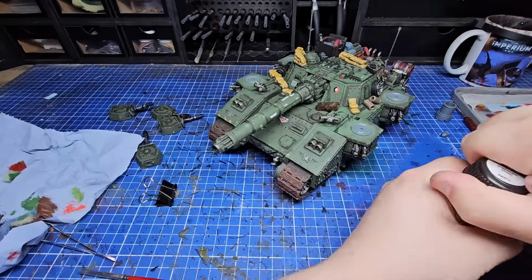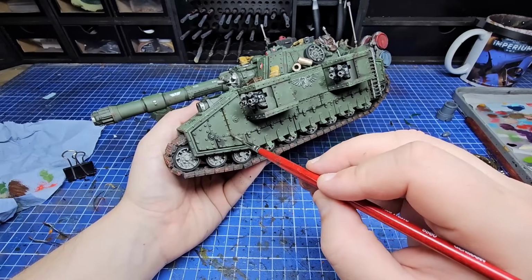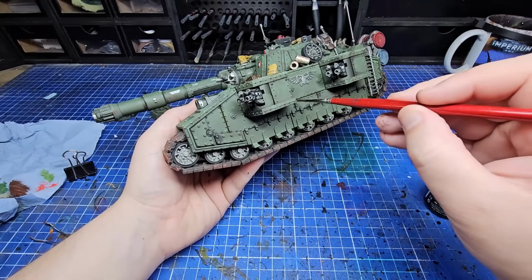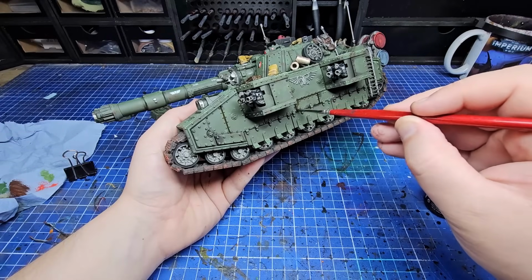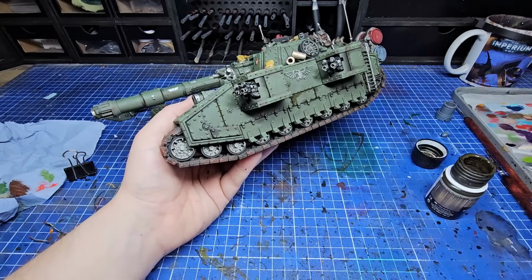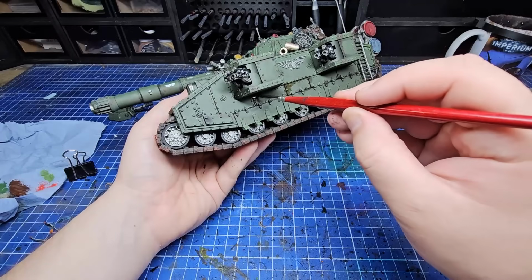Now onto the fun toys, we're going to use some enamel paints and build up loads of grease and streaks inside those recesses. Again, being slightly messy with this, knowing I can come back and clean it up later if I need to, but the brief was dirty, it's gonna be gross.